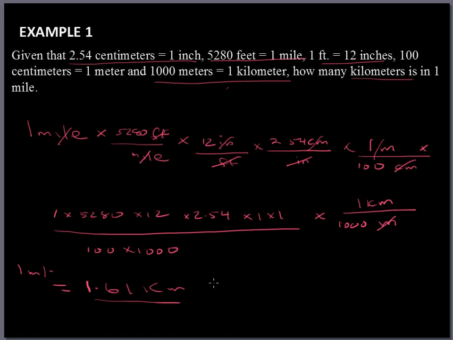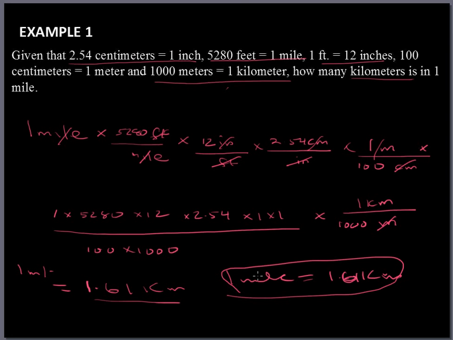So this is a very simple thing. I want you to memorize that 1 mile is equal to 1.61 km for you to be able to do basic calculation. But this is how you use conventional analysis or dimensional analysis to actually find these kinds of units. So you gradually move until you cancel all what you need, bring all what you have available to you, and then by the time you finish, you just multiply the tops and the bottoms and you're in good shape. All right, so that is how simple this can be.